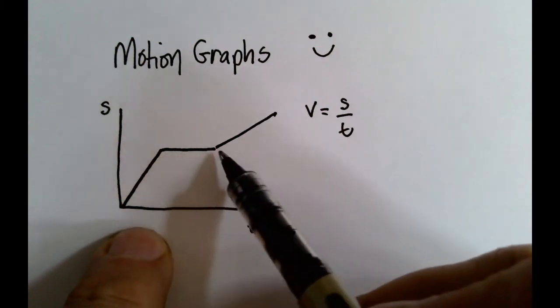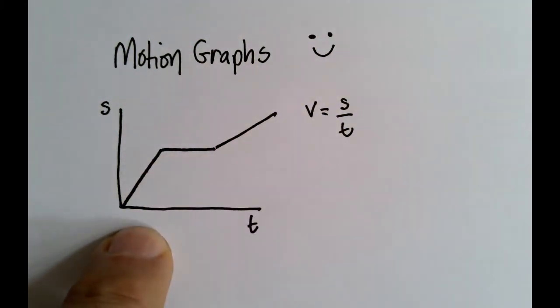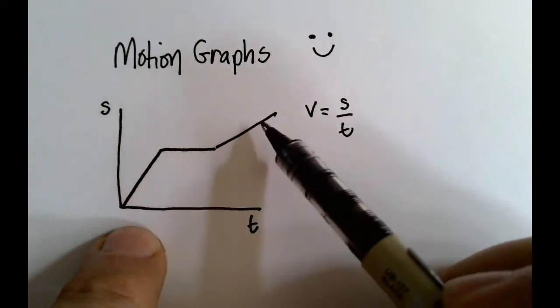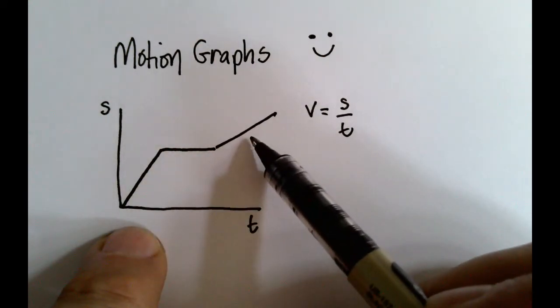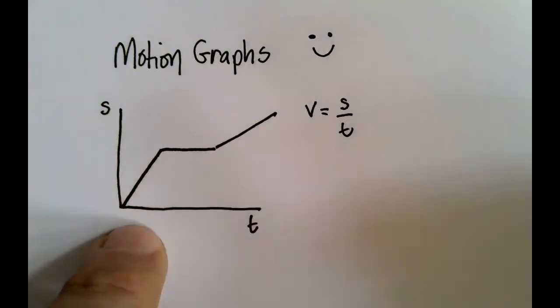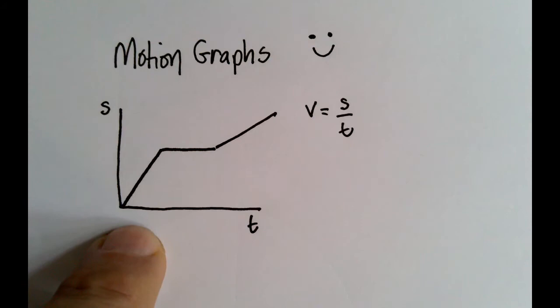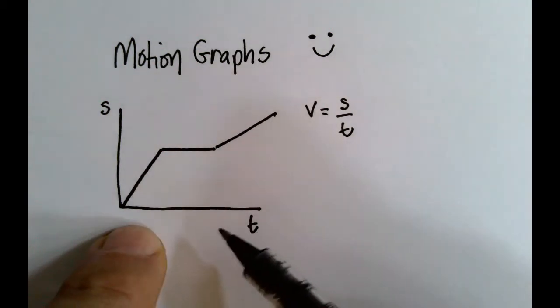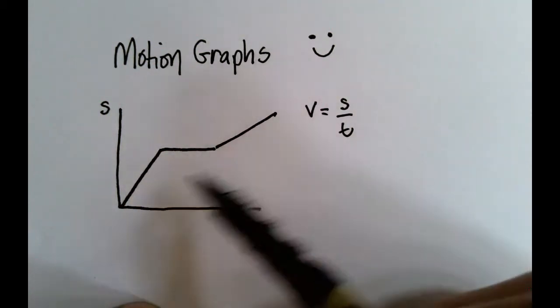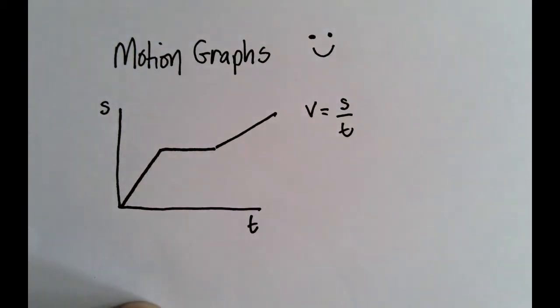Here we've got a horizontal line, so zero velocity, and then compared to the first line, this line does not have as large a gradient and therefore you're travelling slower than the initial situation. But you do have to be careful about talking about things being fast or slow, as these are all relative and there's no scale on this graph, so you can really only make comparisons, so you need to be careful to use comparative language.